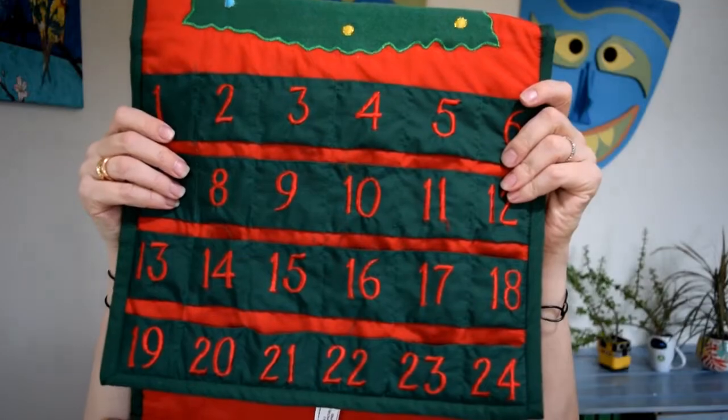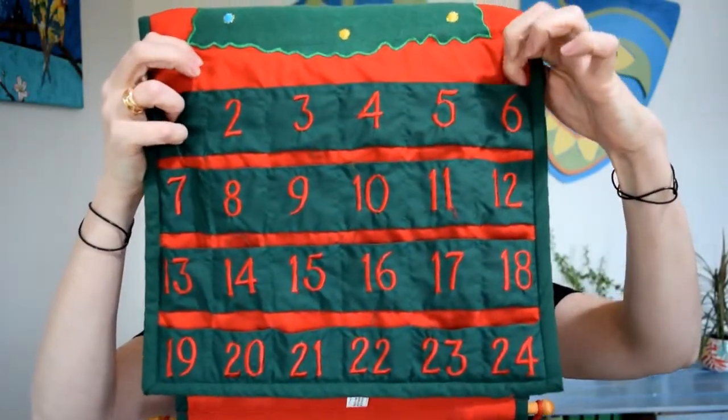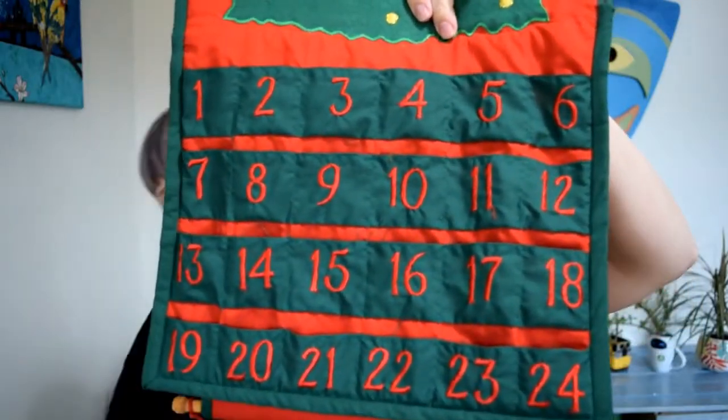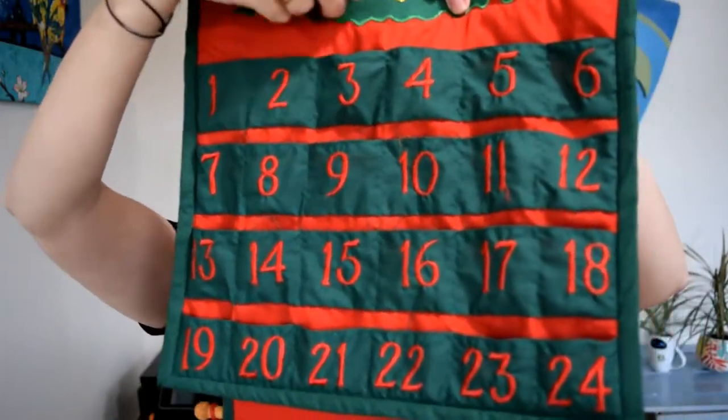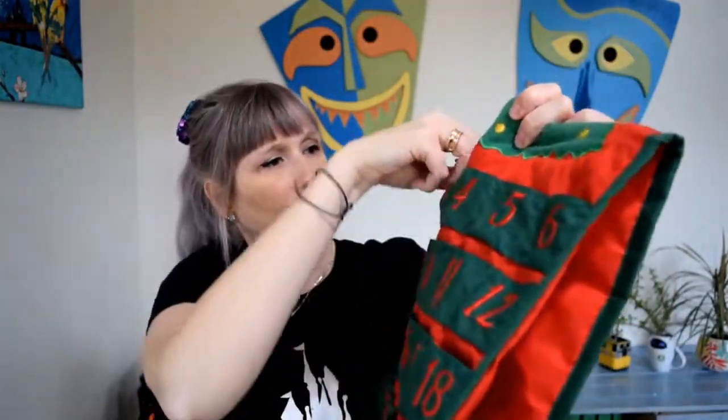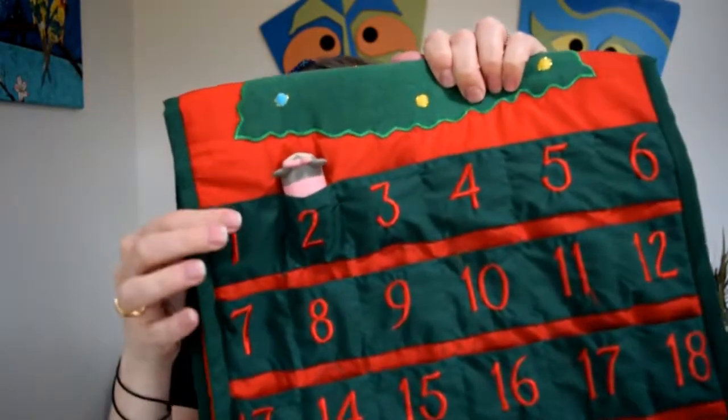So when you don't have the 1 through 24 doors anymore because they ripped or broke, of course you could put these little things in little packages. You could wrap them up and have 24 little boxes and the kids grab one. But I like the concept of pulling out of a pocket. So you go to the store, you can even probably get this at the dollar store, and you can buy simple fabric advent calendars with pockets. This is ours. If you look, you can take a Tsum Tsum and they fit in the pocket. Well, she sort of fits. She doesn't fit on camera, but she fits.